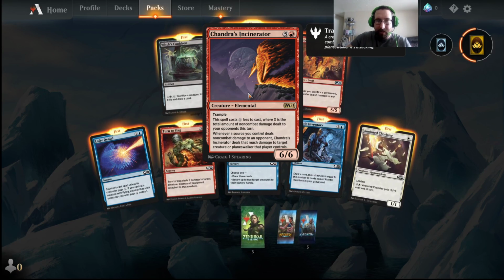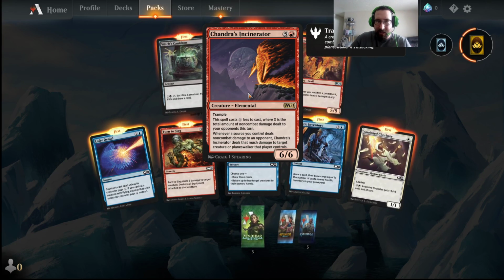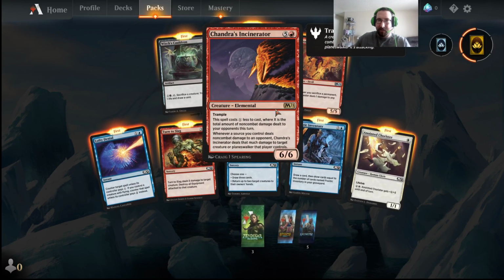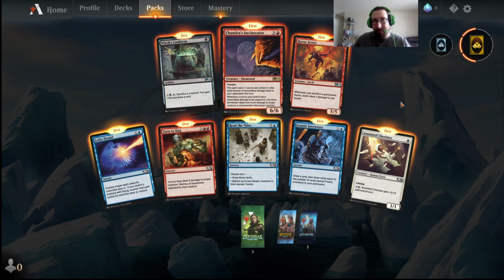Whenever a source you control deals non-combat damage to an opponent, Chandra's Incinerator deals that much damage to target creature. Yeah, I would definitely recommend putting that into a fire deck right there. It's going to be a mean one for that.